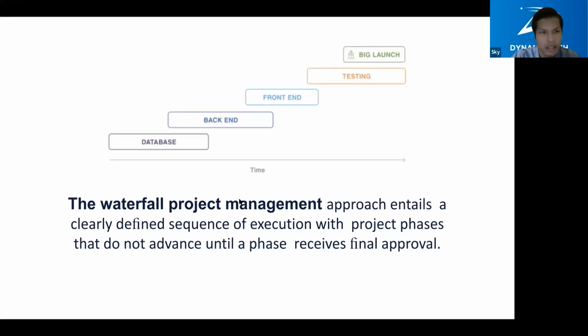So the waterfall method depends on the project. Some projects still apply waterfall right now. The example of waterfall is when we are building one system. First we make the database, after that the backend, after that the front end, and after backend and front end are finished, we do the testing, and after the testing is finished, we do the big launch. That whole process is called waterfall. We do the whole process and after that release it to production as one big release, not little by little. Little by little is the popular word that we are using right now.